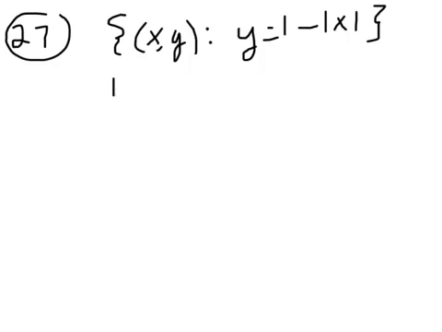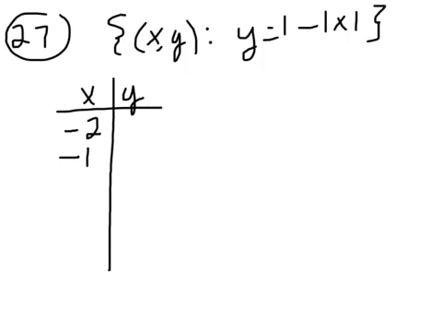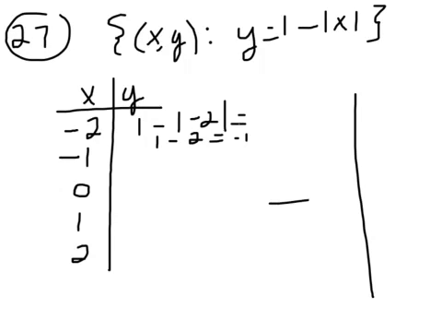And again, if we don't know how to do it any other way, we can always graph from a table. So a lot of times when we're doing that, we just usually pick these numbers unless they're not so helpful, and there's times there's not. By the way, we're going to learn another way to graph this eventually. Okay, so if I want to fill in the y values, it's 1 minus the absolute value of -2, which is 1 minus 2, because the absolute value of -2 is 2. 1 minus 2 is -1. So let's just graph as we go, and again, I know it's not a great graph, but we'll just do a little sketch of a graph over here.